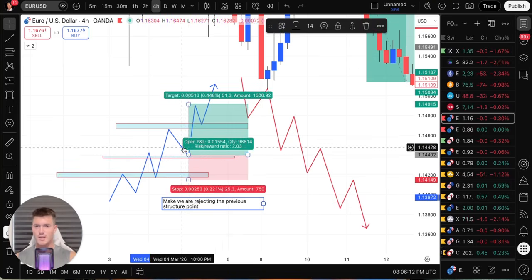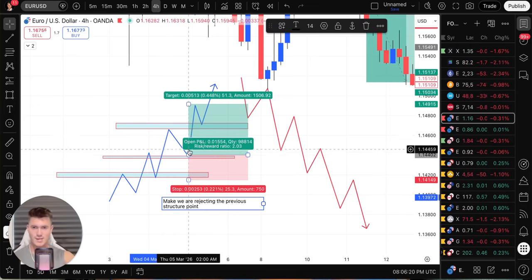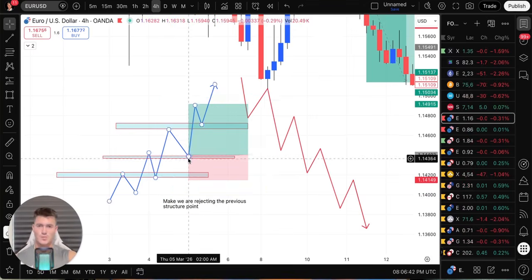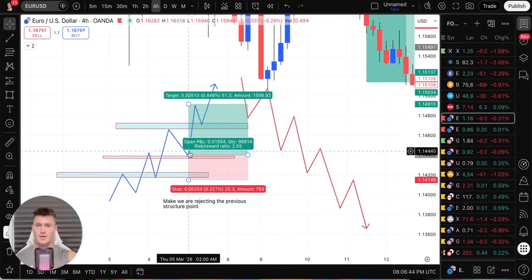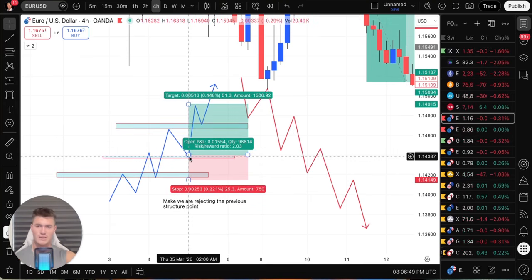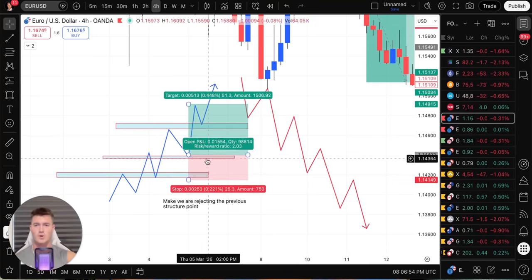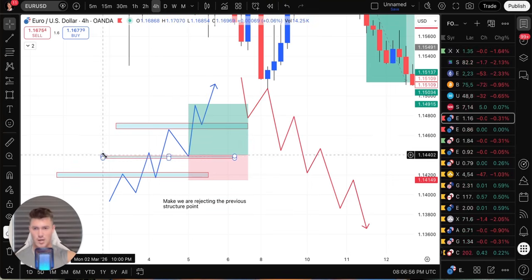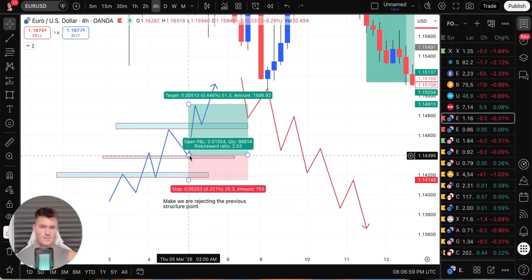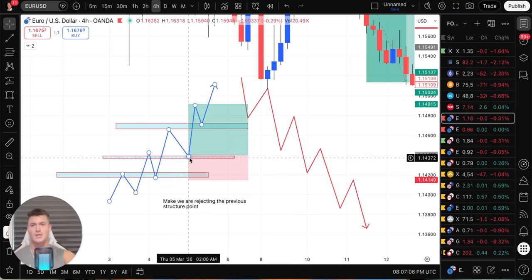Get your rejection, get your entry signal, and then since we are in an overall bullish time frame, in an overall bullish trend, we're going to buy. You want to buy somewhere in this area, add an area of interest. We're above the area of interest. We are bullish. So we're going to get in on this retest of this previous structure point. So that's what we're retesting. We're also retesting this area of interest. We're above the area of interest, so we're going to be buying. You get in on the retest to get your best possible entry.